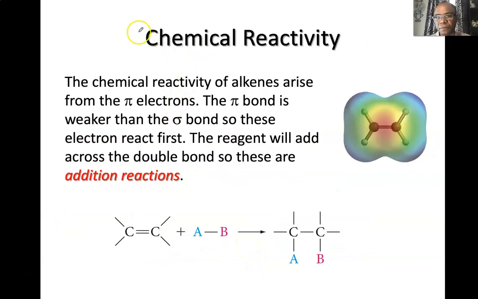Okay, so let's talk about reactions of alkenes. They undergo addition reactions where the pi bond, which is weaker than the sigma bond, will be broken, will react. So addition reactions are just that. We are adding across the double bond, you are losing the pi bond. So the pi bond will go, and then if this is the reactant, it's going to be broken apart and added across the pi bond. So that's addition.